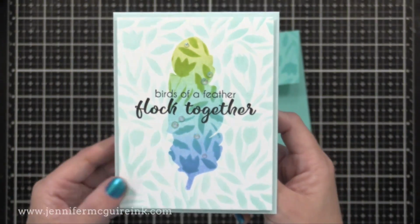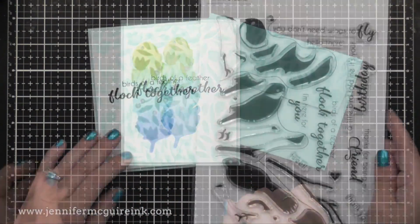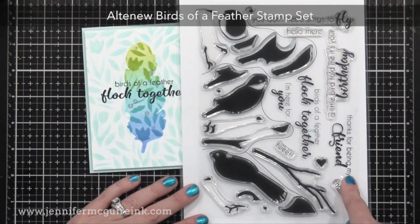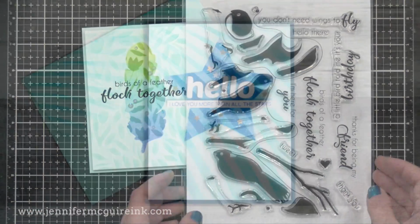All I did was add that on to a note card, and I stamped a sentiment in the center that says birds of a feather flock together, and that's from this Altenew Birds of a Feather stamp set. I also added a few gems, but you could definitely have kept this card a one-layer card if you wanted to. By the way, this stamp set has a lot of great sentiments in it, and I'll link to a video where I used this one before.